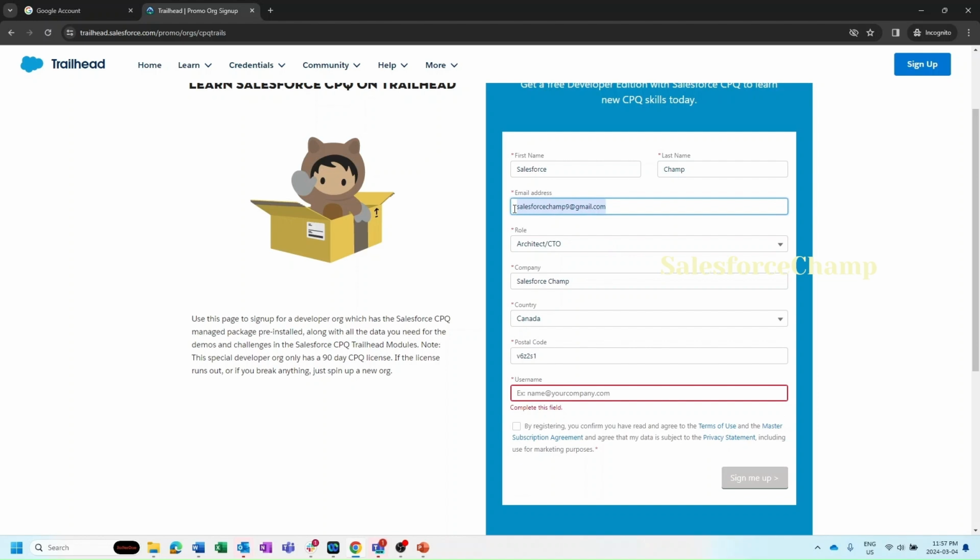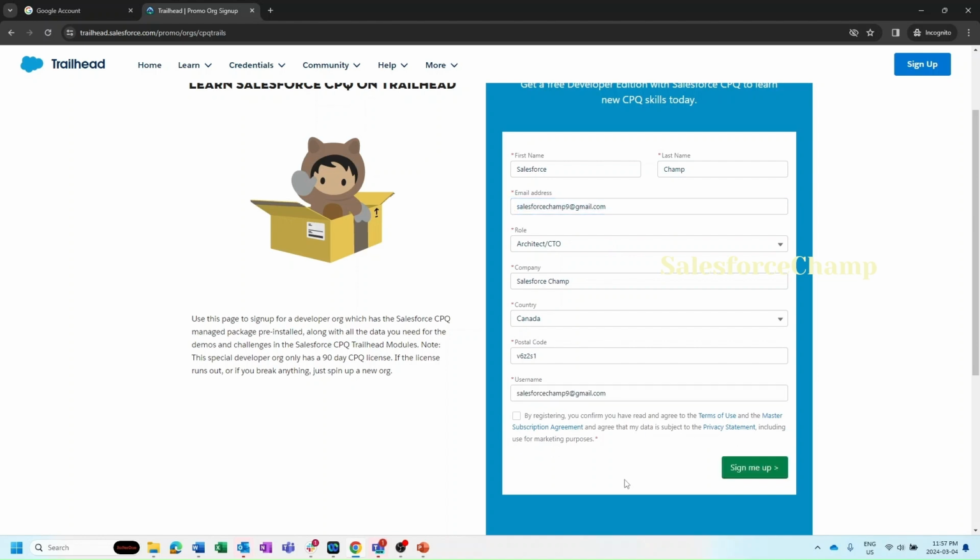Let's try to get the same username. Yeah, looks like it's available.